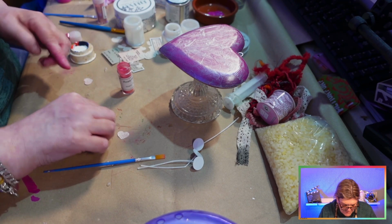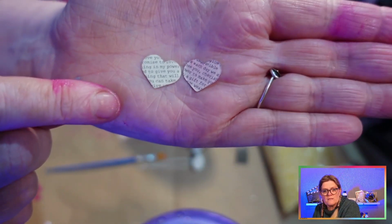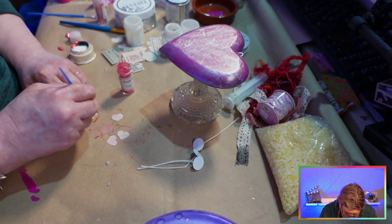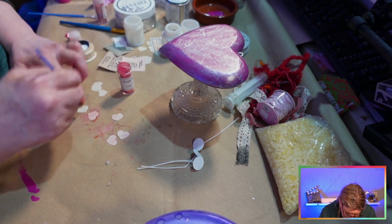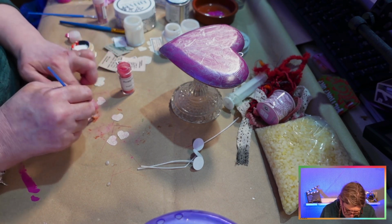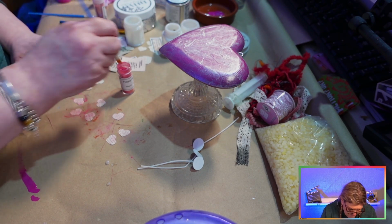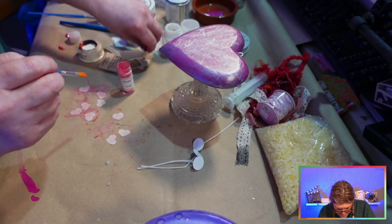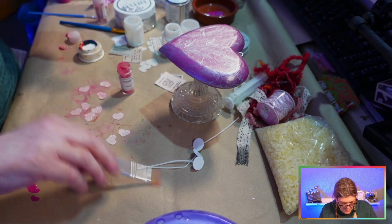Okay, if I put two together, you might be able to see. So that's one that's got it on, and that one hasn't. You can't see the shimmer, but it's shimmery and it's a little bit pinker. Okay, so I'll just do that to a few of them, and I'll glue them on top of this thing here. Okay, there we go, just a few.